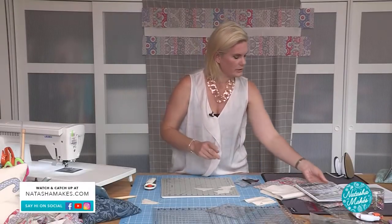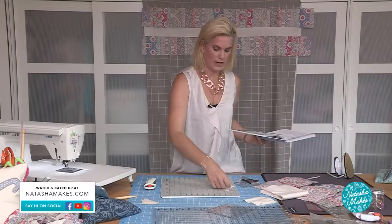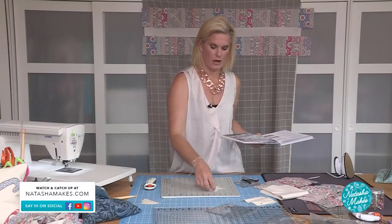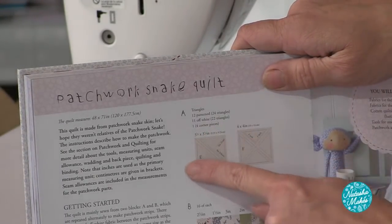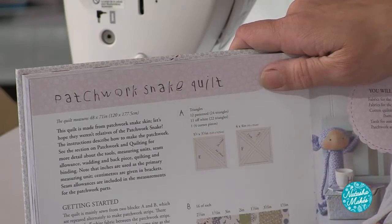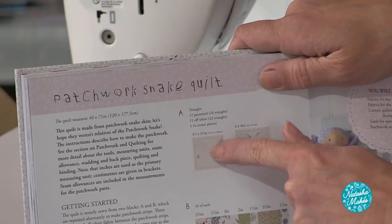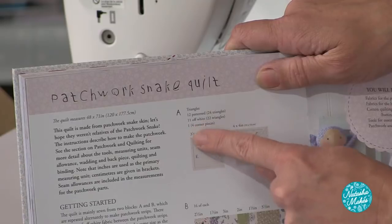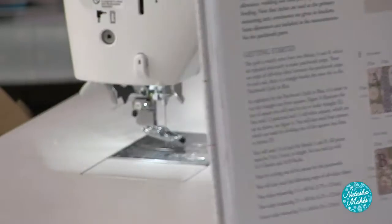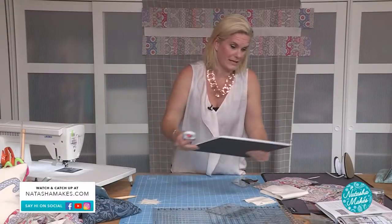And then the other thing in the book was, to be honest, cutting the squares isn't onerous. But the next one is where I would use a grid, because the next instruction says 3 1/7. I think she means 3 1/8, but I wasn't entirely sure. But what helps here is that it says from that middle point up to that top is going to be 2 inches. So rather than faff about with 3 1/8 or whatever else it's going to be, what I would do instead is this.